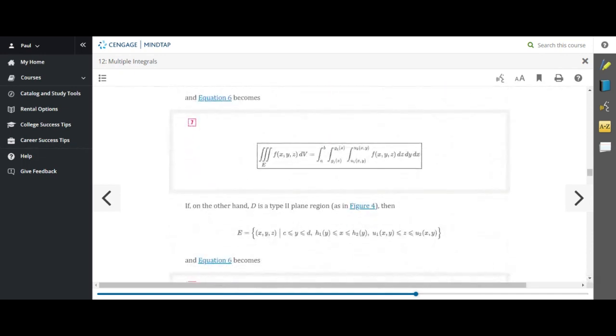Let me just show you for this figure what the triple integral format would be. This would be the triple integral format right here. So you see dz, dy, dx. So your z limits are the surfaces. Your y limits are the top and bottom functions for that region D, which is g1 of x and g2 of x. And then for x, the limits are a and b. So that's what you learned. The dy dx part is what you learned in sections 12.3 and 12.4.